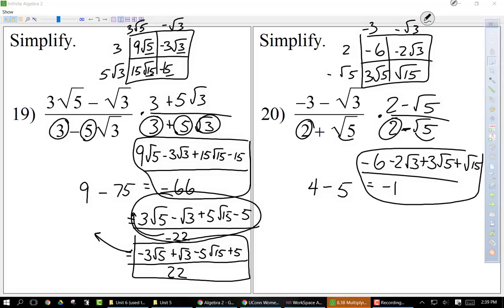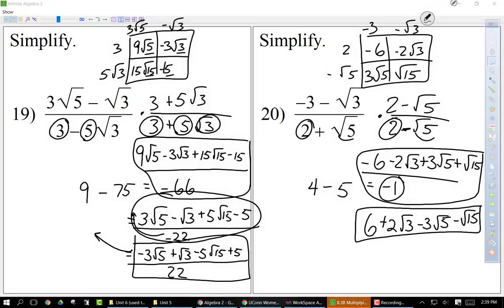That is one answer. Remember on the previous problem I talked about having a negative in the denominator. Technically this one should be reduced because it's just a negative 1. So the fully correct answer is going to be positive 6 plus 2 root 3 minus 3 root 5 minus root 15. Because it's a negative, I have to flip all the signs in the numerator. And then that 1 just disappears. Okay? That concludes this video. Again, go back and watch it if you need help with dividing, with rationalizing denominators, multiplying by conjugates. All right? Ask for help, do questions, be successful.